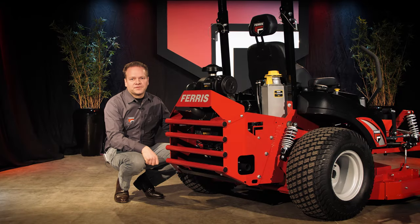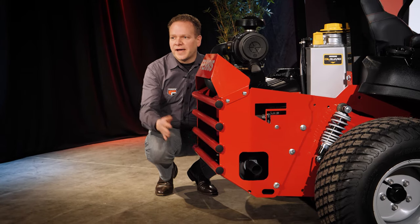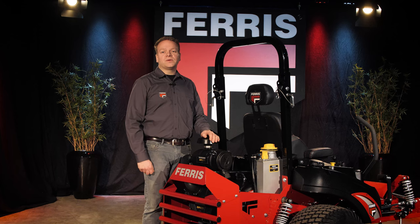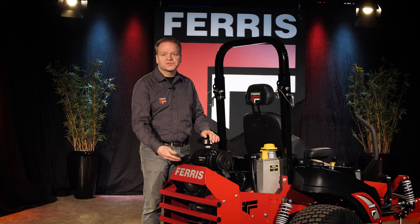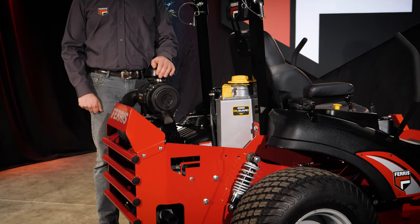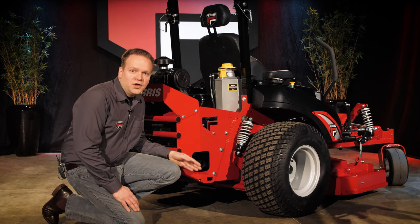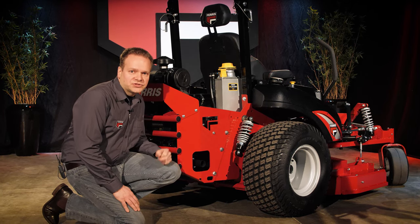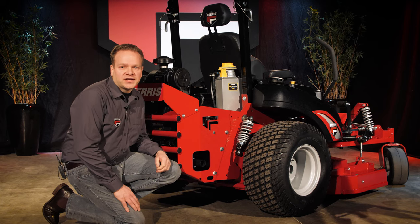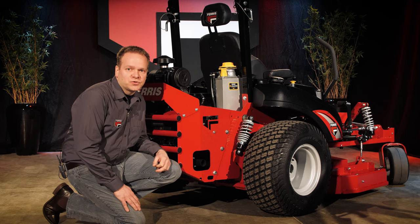The rear part of the bumper is made of metal tubes, which is strong enough to withstand an incidental impact with an object. The rear bumper is also extended upwards to increase protection of the engine from twigs and branches. At the bottom of the bumper we find tie-down points, which are also present at the front end of the machine. These spots provide a convenient location for your ratchet straps to secure the machine safely to a truck or trailer.